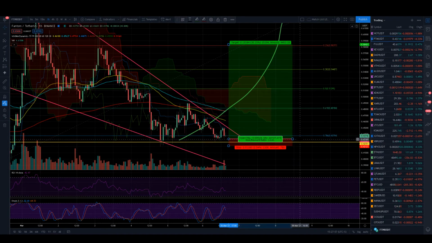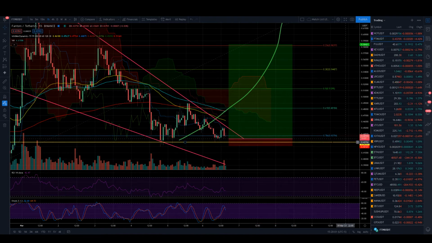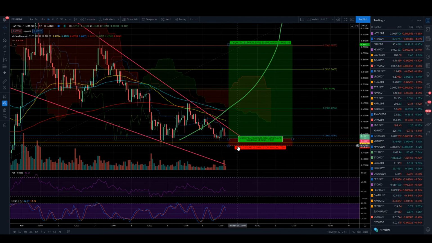So I'm going to set a couple buy orders right here. As soon as I stop recording this video, I'm going to set a couple buys right there, and then as soon as they fill, I'll set a tight stop loss just 2.5% below the entry. If they don't fill and it just breaks out, I'm already in a position, so I'm already going to do really well. So no matter what, I'll do well.